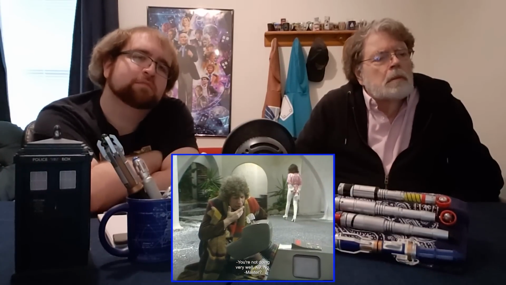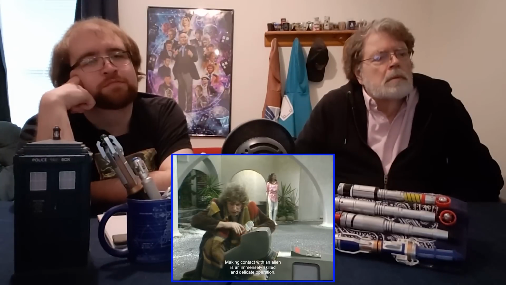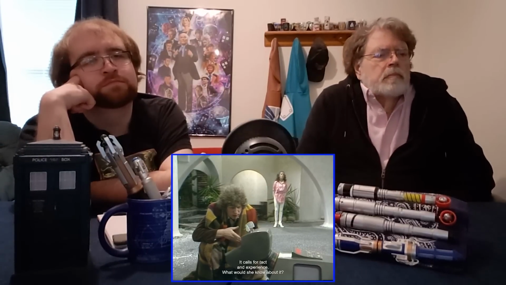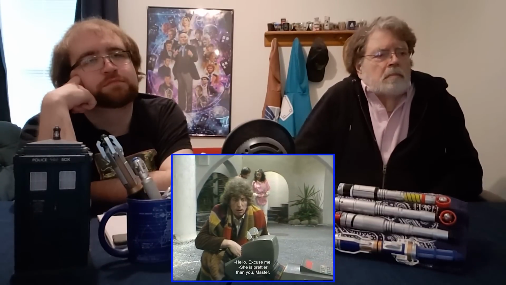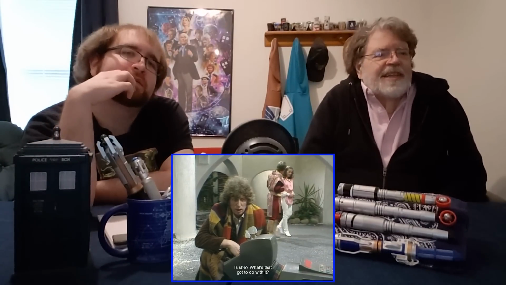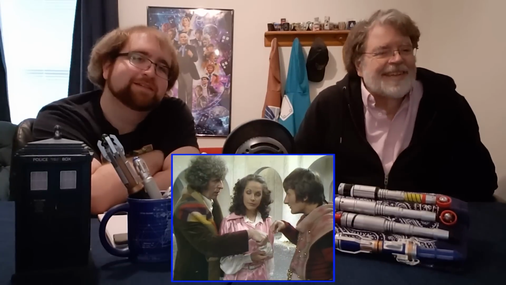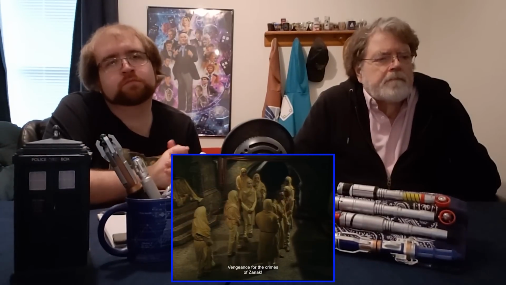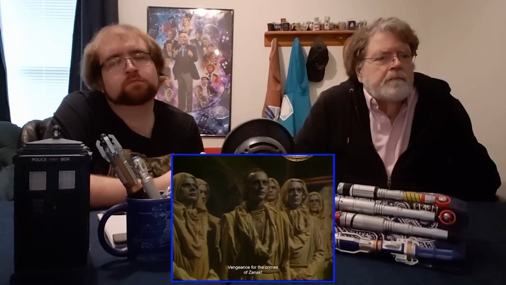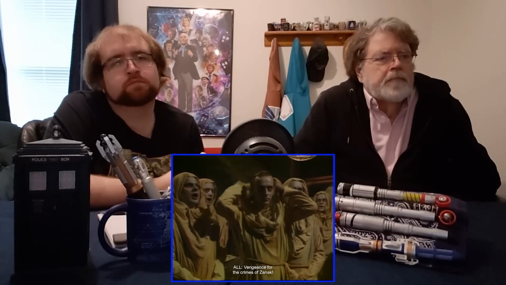You're not doing very well, K9. Master. No. Making contact with an alien race is an immensely skilled and delicate operation, of course, but tact and experience. What would she know about it? Excuse me. She is prettier than you, Master. Is she? What's that got to do with it? How about a ruby? Suit a pretty girl like you. Oh, thank you very much. Excuse me. Would you like some jelly babies? Oh, thank you very much. Excuse me. What are they? Sweet, you eat them. Time of knowing shall be soon, and fast upon that shall follow the time of vengeance. Vengeance for the crimes of Zanuck.